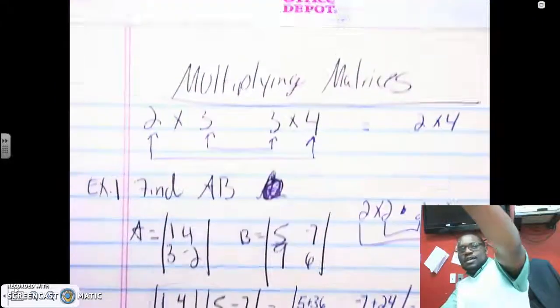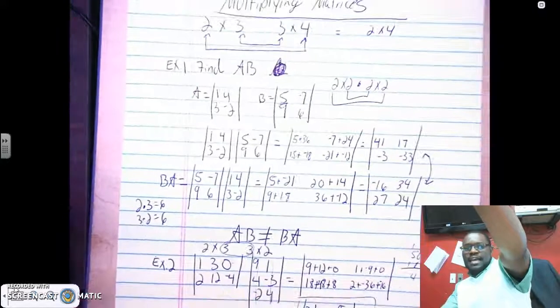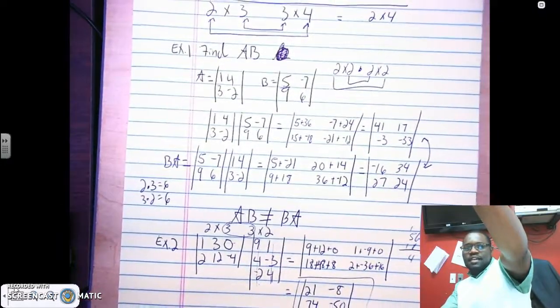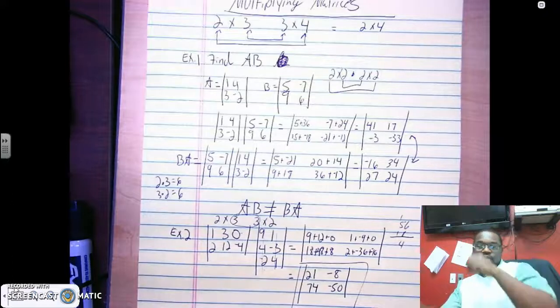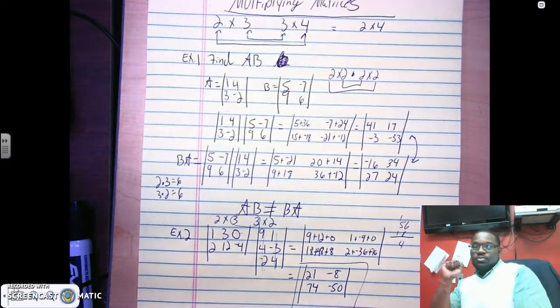This is multiplying matrices. These are the examples. And there were some things for you to write down. If you have any questions, let me know. Remember, the order does matter in which you multiply. And you have to make sure that you actually can. You can't multiply everything. You have to check to see if it's multiply worthy. Ta-da!